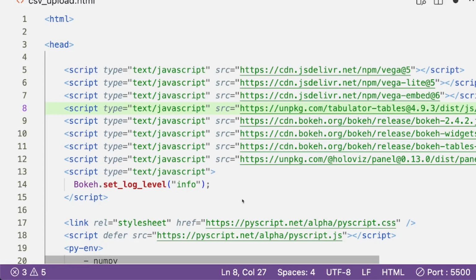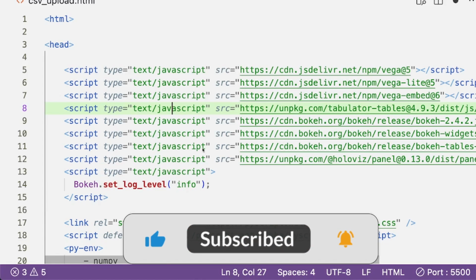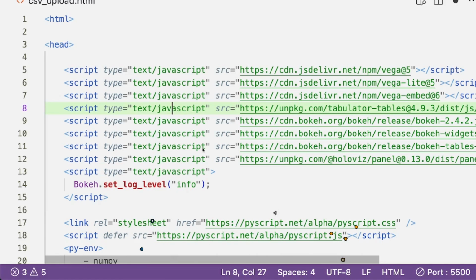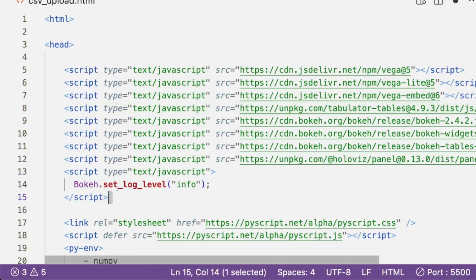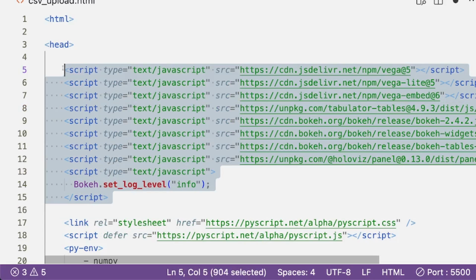First of all, I've got my VS Code, and my VS Code in this case is going to be heavily JavaScript focused. Why? Because we are using Panel. Panel has a lot of dependencies, so we need to import all the JavaScript components. For example, Vega Lite used for visualization, Tabulator.js, which is used for the table that we showed, Bokeh components, and then Panel. So I would link this code in the YouTube description, so you can just copy paste it and use it, or you can also see this in the Bokeh or Panel documentation.